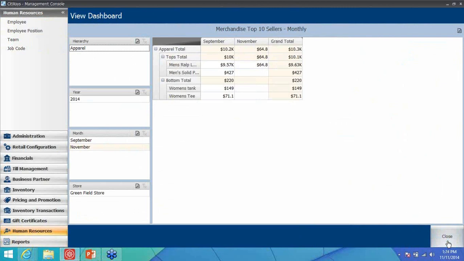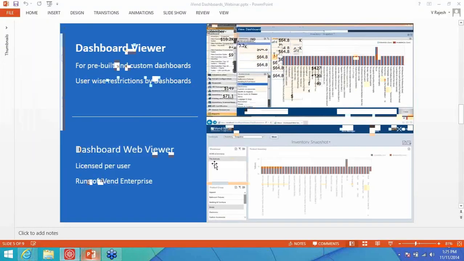So what we have looked at in a brief overview, since we are not looking at transactions per se, but only looking at information which is pre-generated, and we are looking at reports or dashboards against them, is that we have got iVend, which has got an integrated dashboard engine.